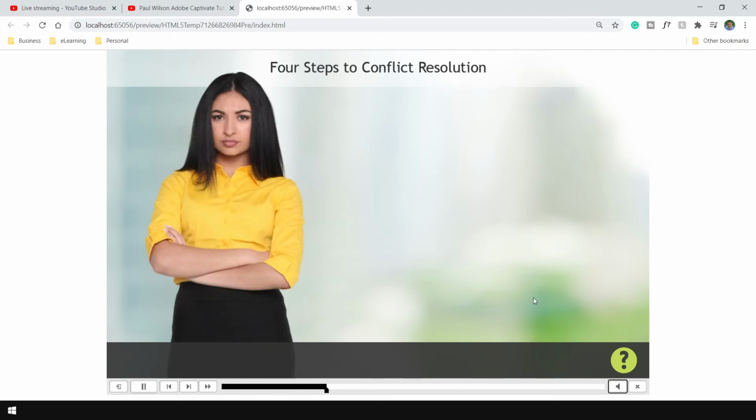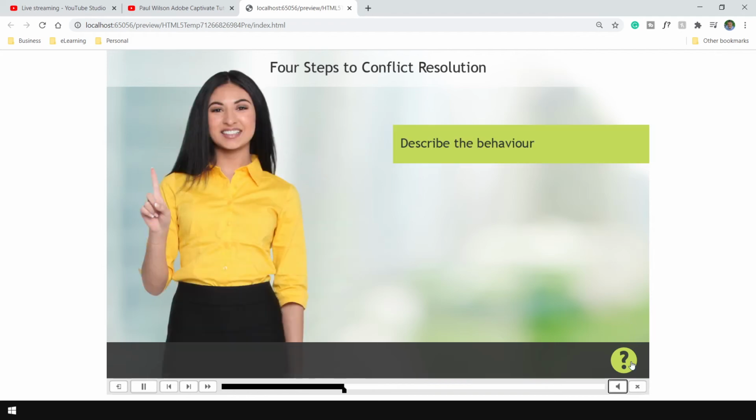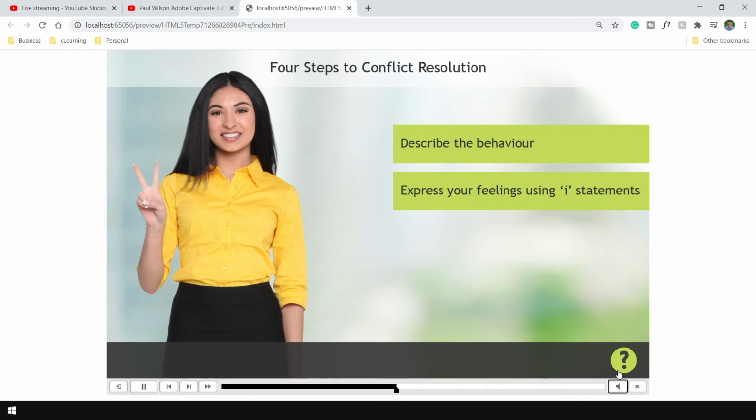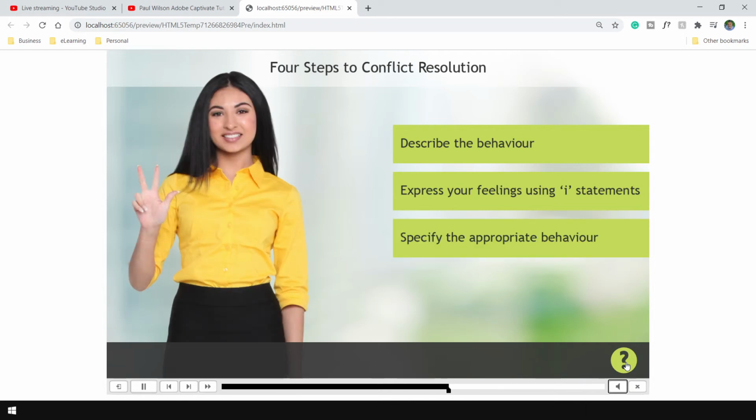So this is exactly the same slide. The only difference is because we are in the scope of the quiz, which Captivate knows, there is this question mark icon, which I added myself, and I wrote a little advanced action on the loading of this slide to do this sort of remediation.